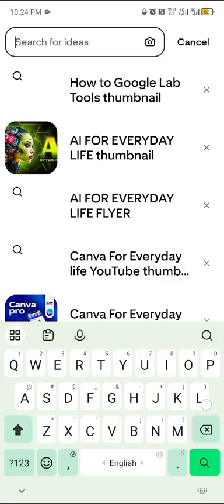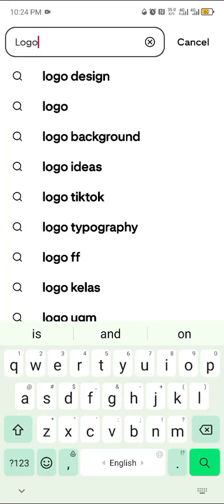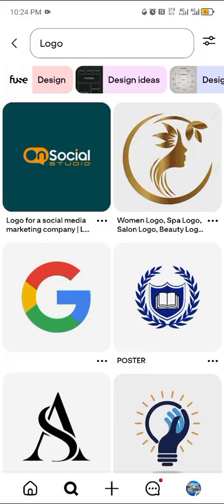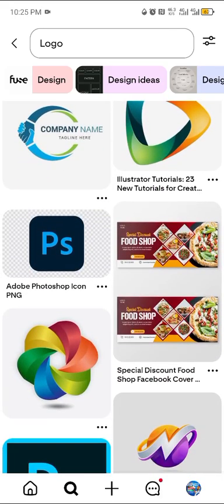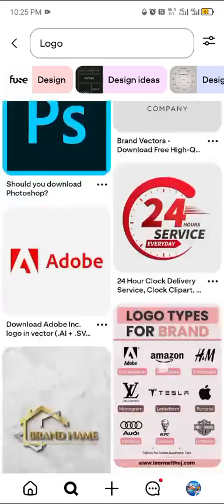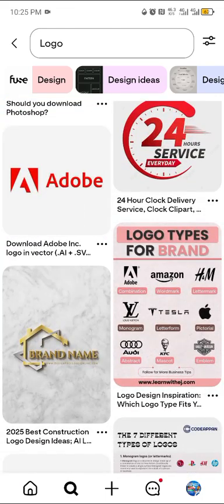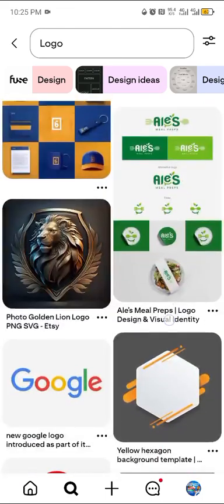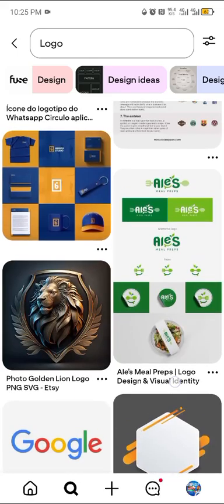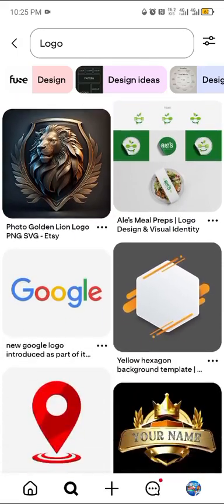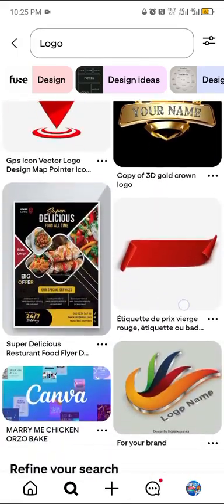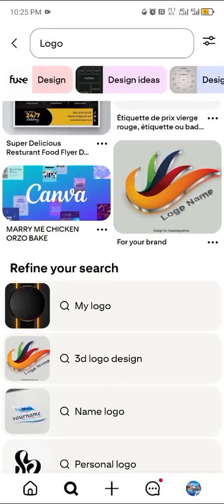Search for the logo or banner you want to create in your Pinterest. Whatever you want to create, search for it so that you can get the idea of that thing you really want to create. You can see there are so many amazing designs here. What do you really want to create? What is it all about? Make sure you get the idea of that thing first. Get the sample that you want to recreate, that is when you want to redesign, depending on what you want to design.